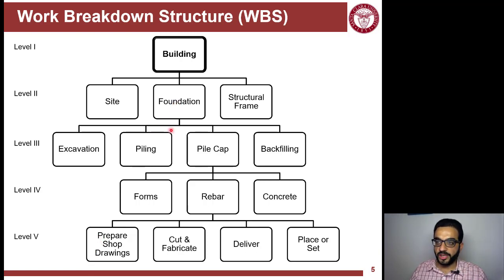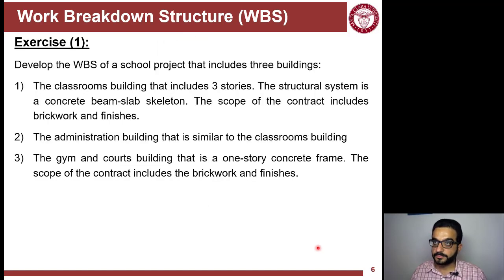So for example, the foundation here entails excavating, piling, constructing the pile caps, and then backfilling. I can branch each one of these packages individually, but here I'll follow just one as an example. Pile caps can be broken down into forms, rebar, and concrete. As an example, just breaking down the rebar here, these activities: prepare the shop drawing, so again, this is a management activity. Cut and fabricate, deliver, which are procurement activities, and then place or set, the production activities.